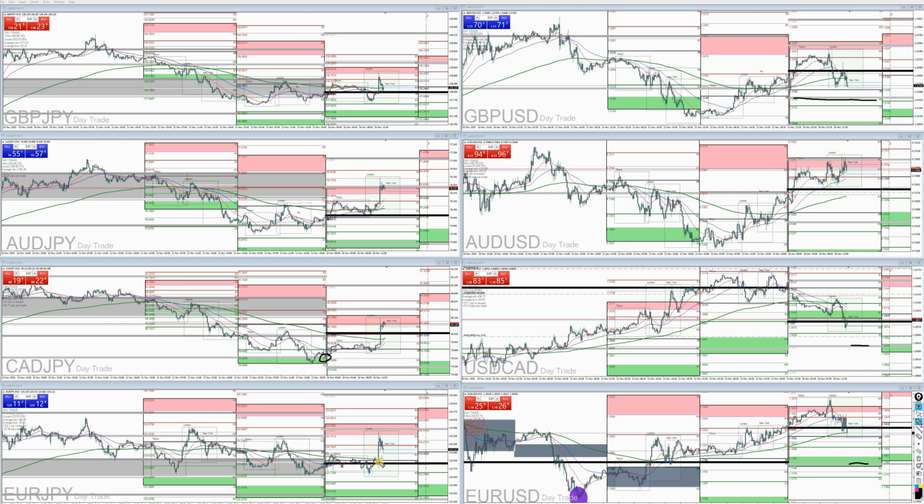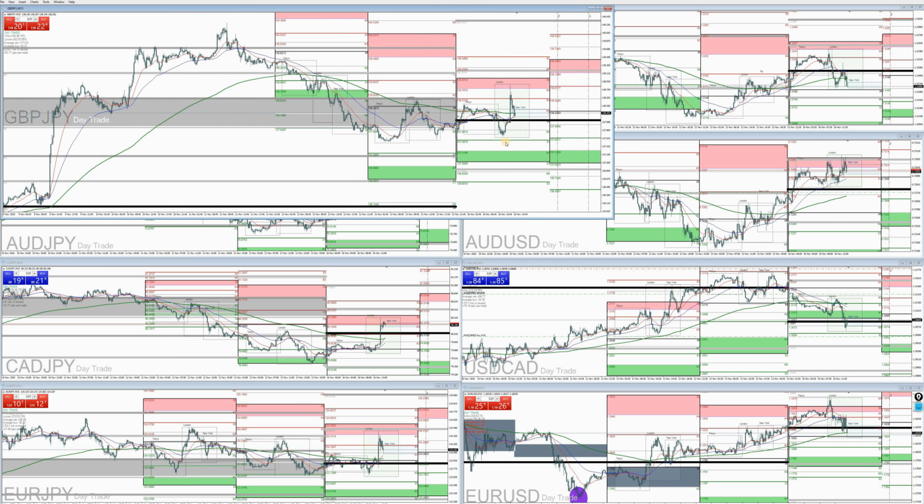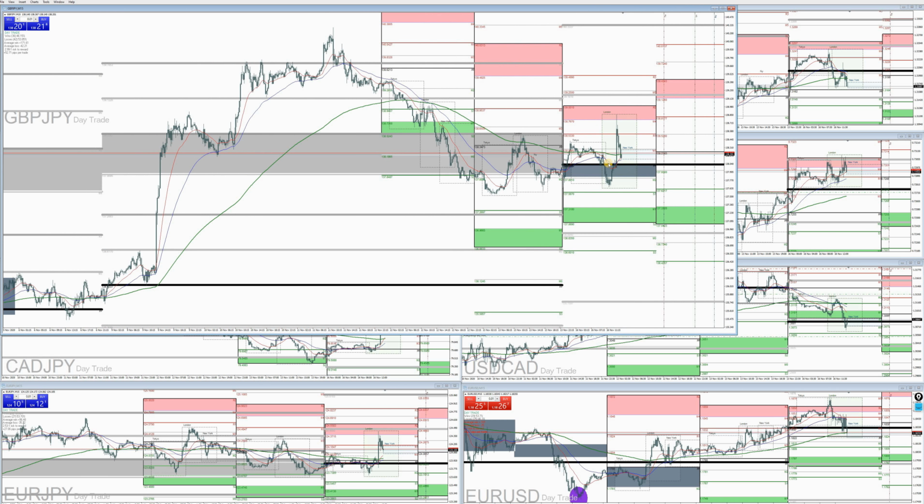I am getting a response here, so I need to place pending orders right now for the euro yen and for the pound yen. Let's do this real fast. Okay, so the one I need to do right away is the pound yen. Okay, let's get this boxed out. And I need to place, let's see where exactly it is with the spread.